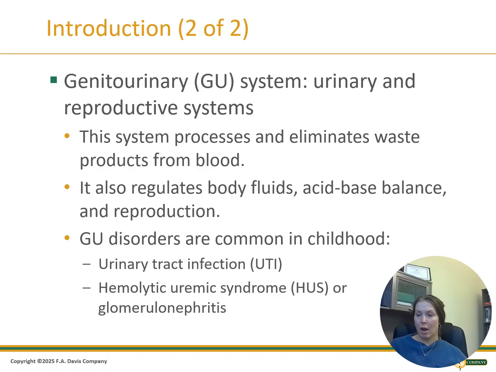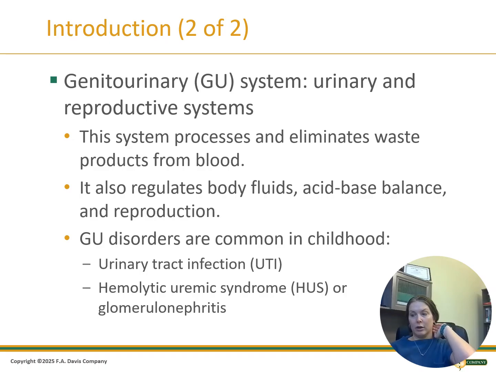Our hemolytic uremic syndrome, so HUS, the definition of that is a triad of hemolytic anemia, thrombocytopenia, and acute kidney injury. The cause is often going to be following an infection with E. coli again, that's going to be producing that Shiga toxin. So the significance of this, this is the leading cause of acute renal failure in children, and we're going to be managing by supportive care, so fluids, dialysis if needed, but with this, antibiotics are usually avoided.